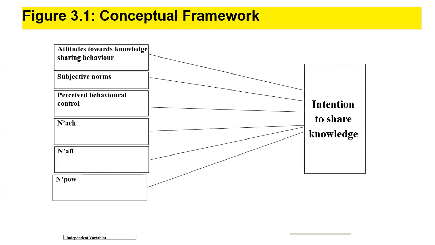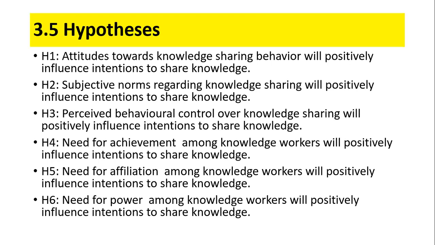you can divide it into several parts, for example intention to share knowledge: part 1 personal information, part 2 intention to share, then part C, if you look at the attitude towards knowledge, subjective norms, perceived behavioral control. So looking at Ajzen's theory of planned behavior, one part of the questions, then McClelland's theory of needs, enact, empower, another part, or you can have separate parts for each independent variable. So you can determine that.